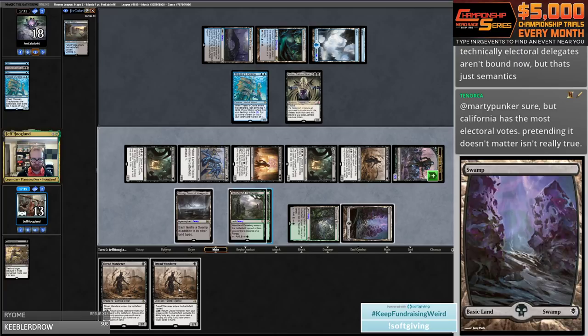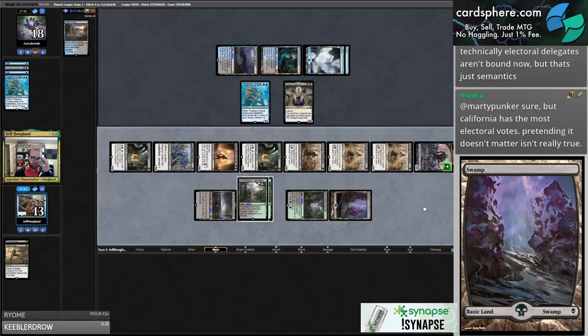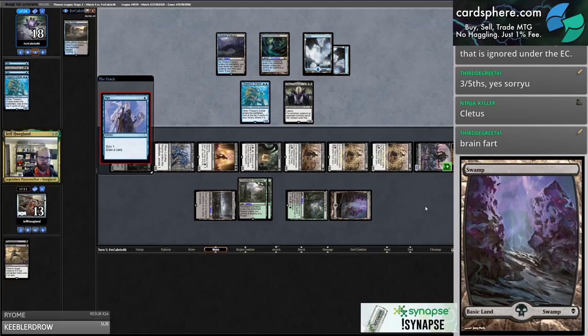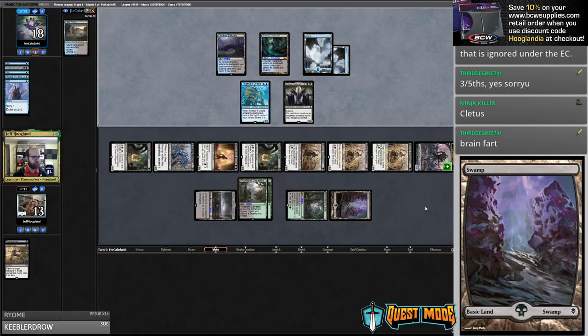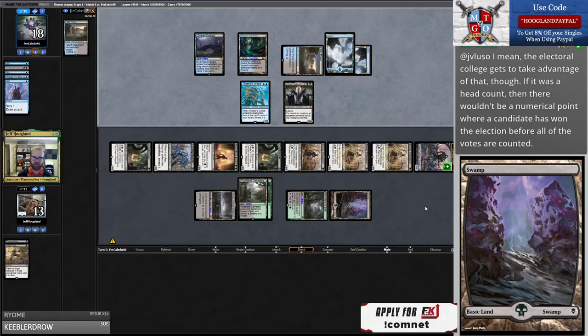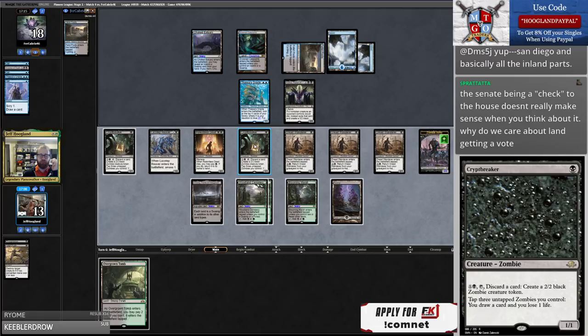Now, the tough part is tapping all of those means Kalitas gets to smack me. That Cletus gains them life too, so like. I've got probably one more turn to draw a removal spell. I don't actually have that many removal spells for Kalitas. We're mostly drawing to Assassin's Trophy. Well, I guess I have Dark Salvation too. Wow, they're just pumping the brakes. Them pumping the brakes is really good for us.